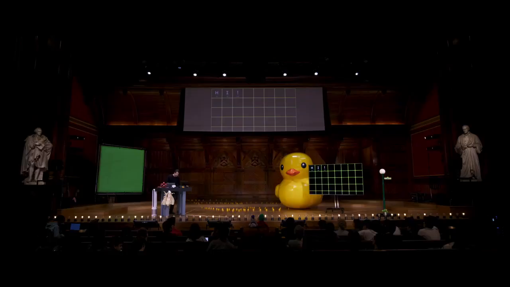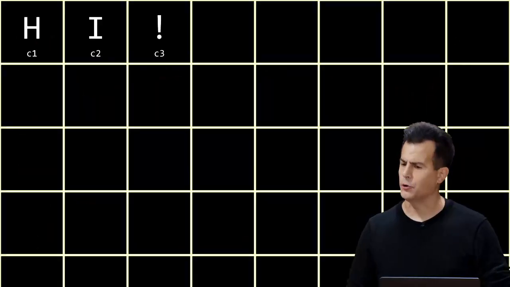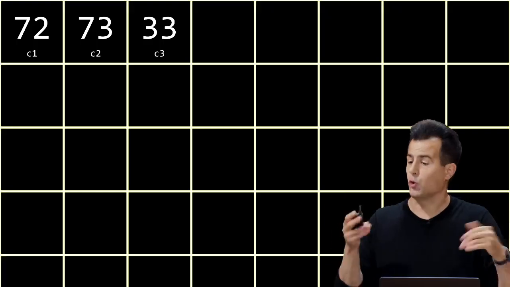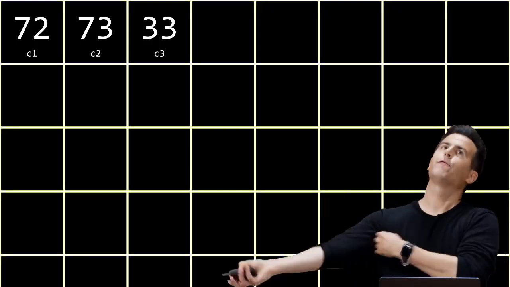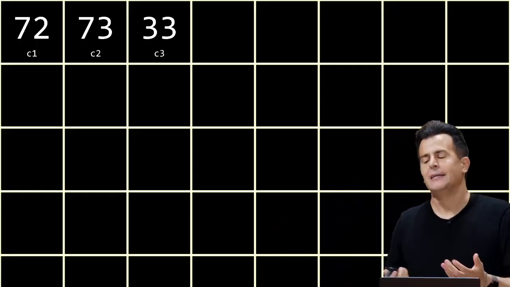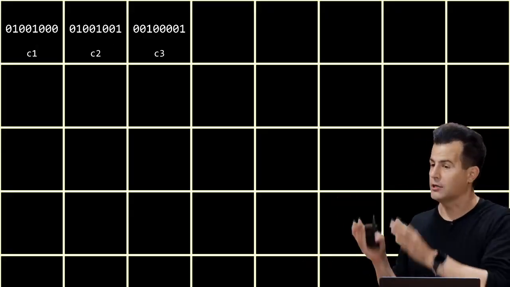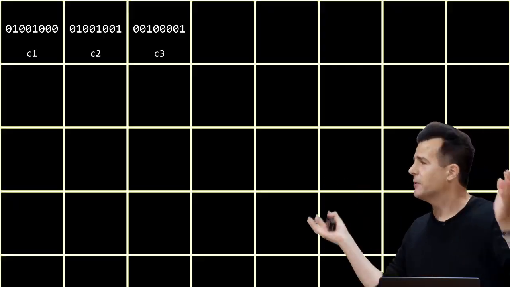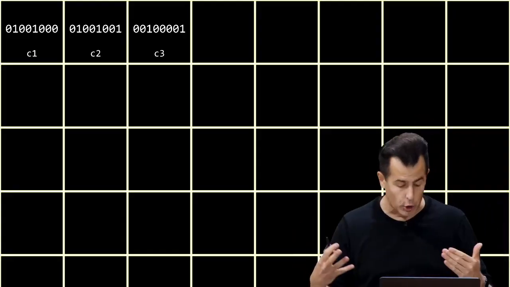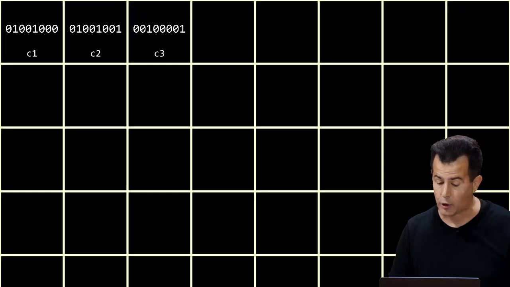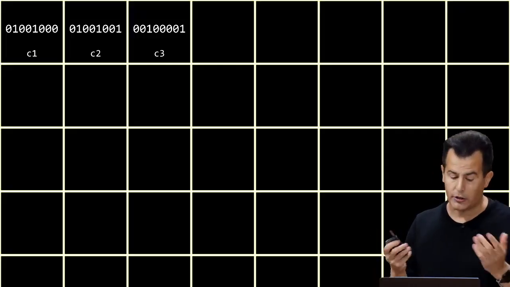Well, once I've got that in place, what's really going on underneath the hood? Obviously, it's actually storing 72, 73, 33. And if we really go down lower level to where we began week 0, technically what's inside of the computer's memory is these 3 patterns of 0s and 1s. But again, who cares about these 0s and 1s? They are there, but it's easier to think about them as numbers, or in the context of actual words, characters instead.